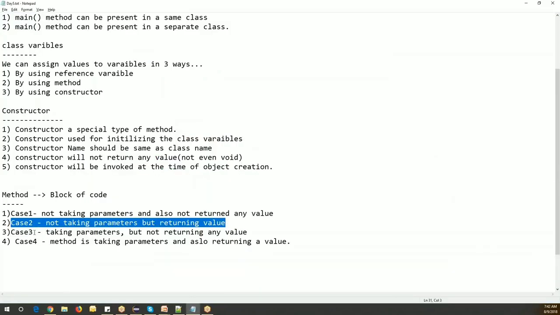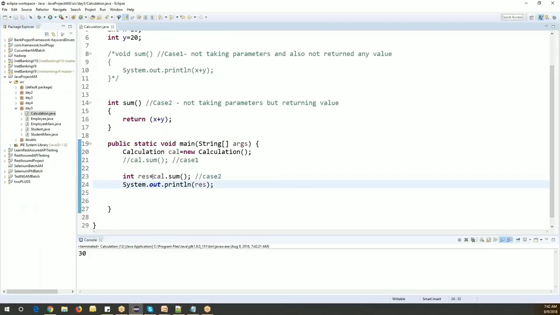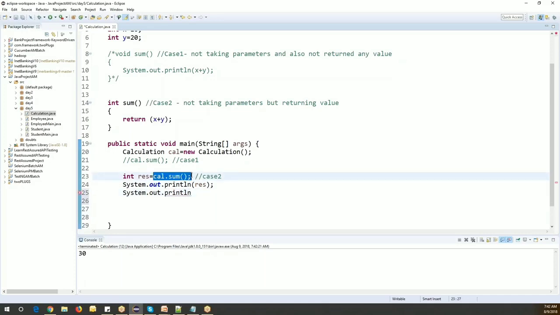So the third case is taking parameters but not returning a value. And Urushi is asking a question: what if we give cal.sum in println? Yeah, that is also right. Instead of taking another variable, you can directly give this in the println statement, so in this case you can avoid another variable. You can also do that. But you guys would get confused at the beginning if I told you this, so that's the reason I skipped it.